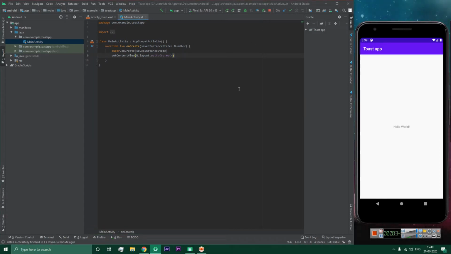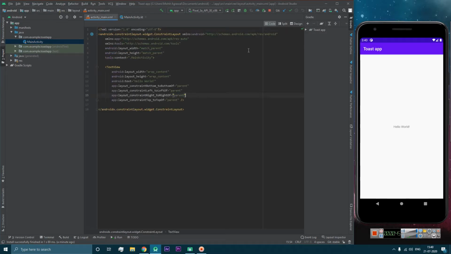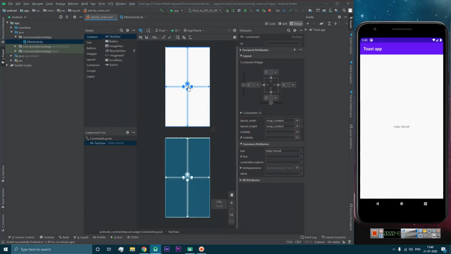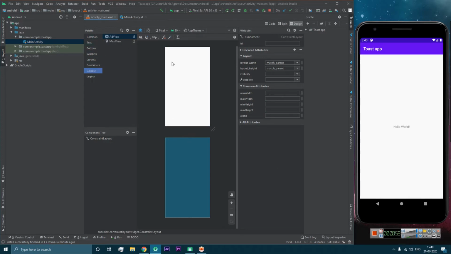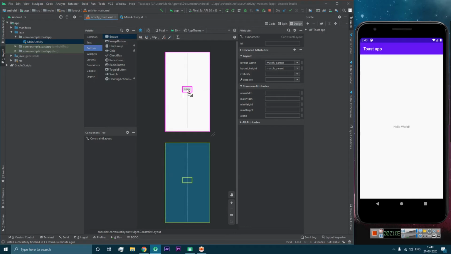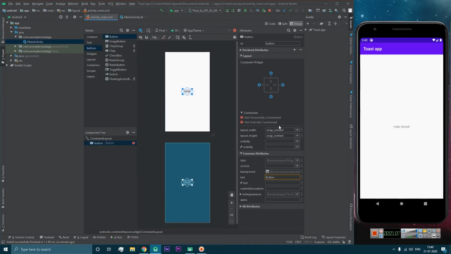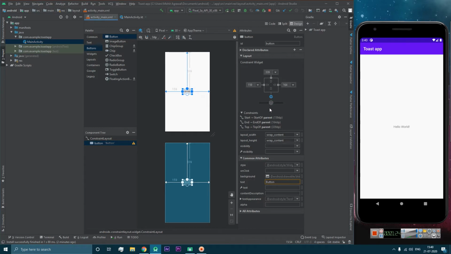So what we will do, we will create a button here and on the click of the button we will show the toast notification. So let's go to the XML part and create a button. We need to delete the text, just delete it. Now let's drag and drop the UI button here, and as of now we are not trying to get a better UI. The main focus is on the toast notification, so we will just give some default constraints and go ahead.